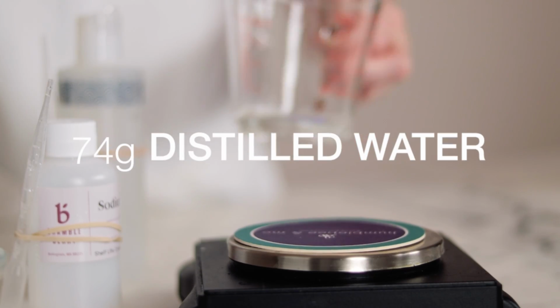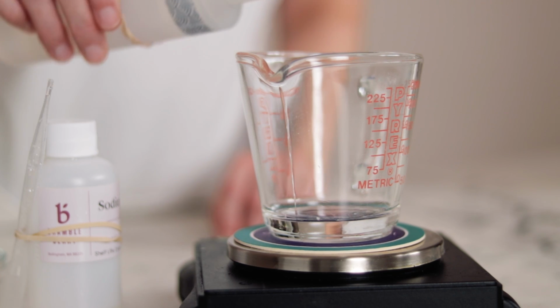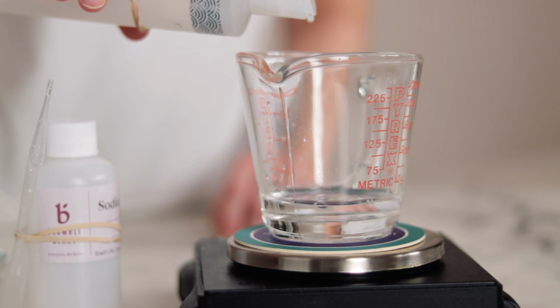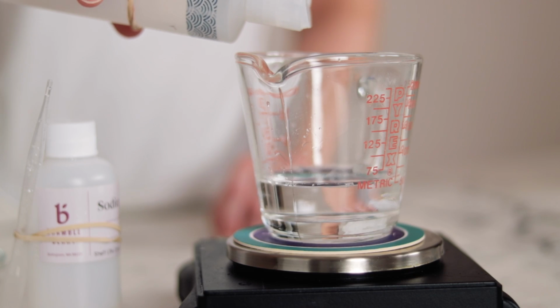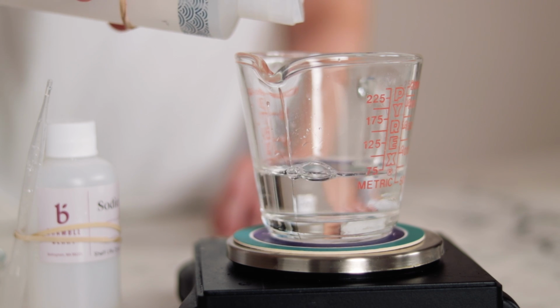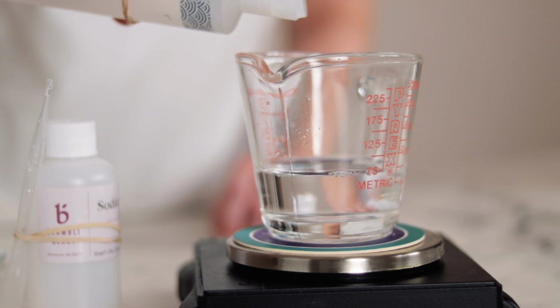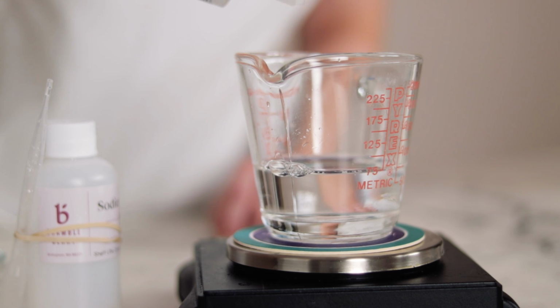We'll start making this beginner-friendly lotion by weighing out the ingredients for our 2 heated phases, starting with the heated water phase. You'll need 74 grams of distilled water. This sort of boring ingredient is absolutely key to lotion formulating. Water not only hydrates the skin, but also dilutes the oil in the formulation, making lotions far lighter and faster absorbing than their anhydrous skincare counterparts. We use distilled water in formulating because it is just water. The minerals and ions found in tap water have been removed.